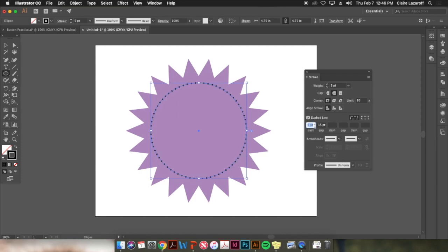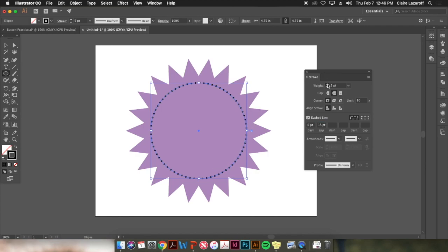So if yours doesn't automatically come up with these sorts of settings, you can adjust it. So maybe I want it to have a longer dash to it. So instead of being dots, you can give it almost like a sewn dash line. So you can adjust that dash, how long you want it to be. I'm going to keep mine at 0, so it creates a dot. And then that gap is how much space is in between each one.